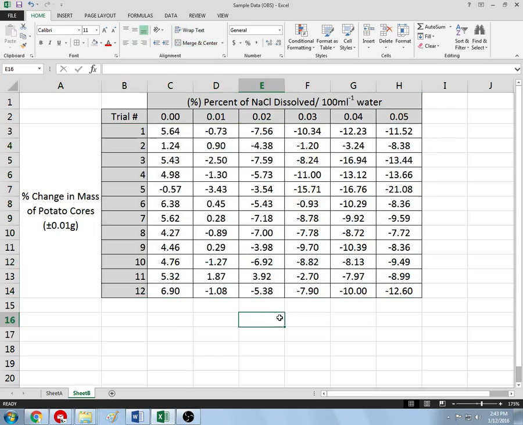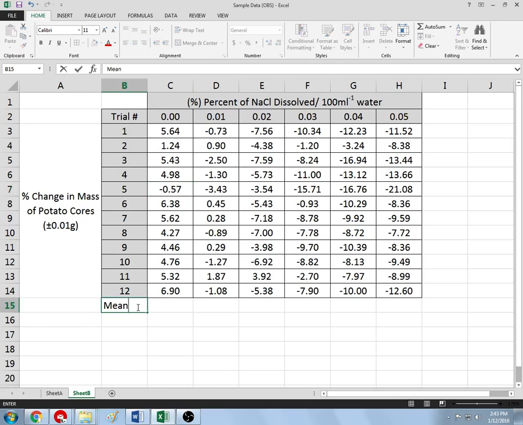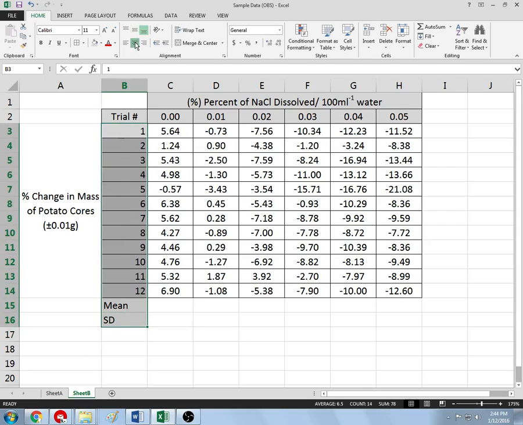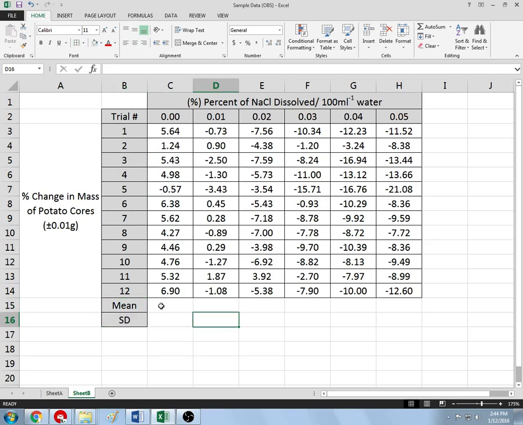I just need my standard deviation and my mean. By the way, these trials, because they're flush like this, do not have to be centered. In fact, none of it has to be centered. It just looks nice, but you can center it if you want to. Let's do our mean and standard deviation. And because it's in the direction of our trials, that means it's going to go in this direction here. There we go. Let's go ahead and put a box around those and gray them in the back.